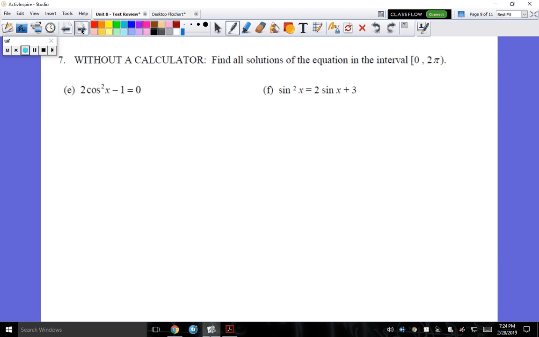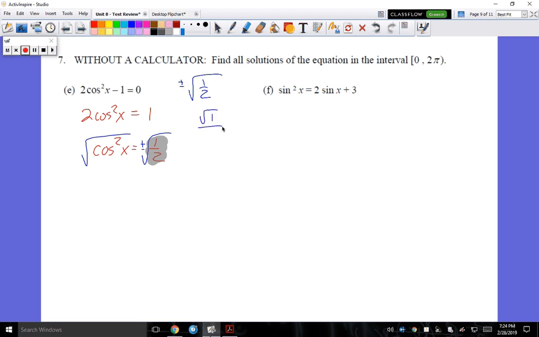Okay, so we have 2 cosine squared minus 1. So if I add the 1 over, now if I divide by 2, now here comes the step. Very, very important. A lot of people mess up here on this step. If I square root both sides, I need a plus and minus over here where I have this constant all by itself. We don't put the plus and minus in front of the variable side. It's only in front of the constant side. So off to the right, I'm going to write 1 over 2 is the same as if we were to take the square root of the top over the square root of the bottom, and we still have plus and minus.